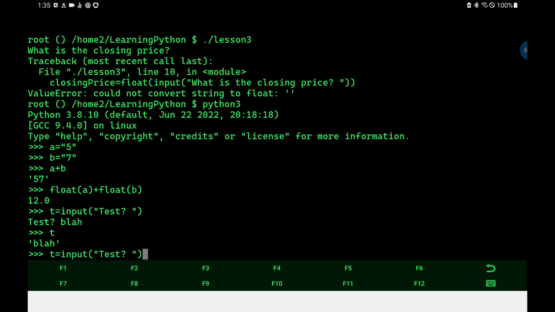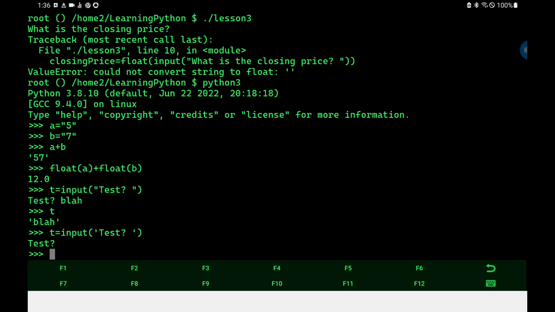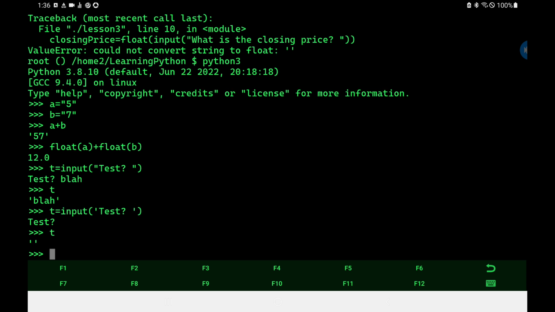For example, let's come back up here. Let's replace it with the single quote. The single quote in this context is identical to the double quote used above. Now, let's actually see what we get if we just press the enter key. Let's display T, and we get an empty string.